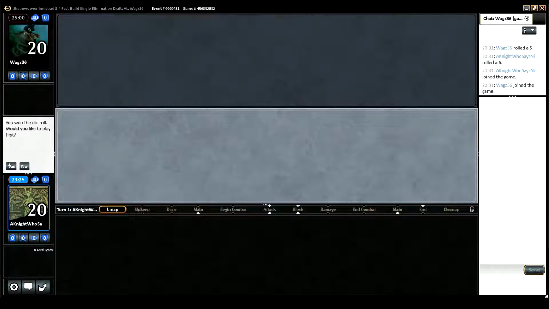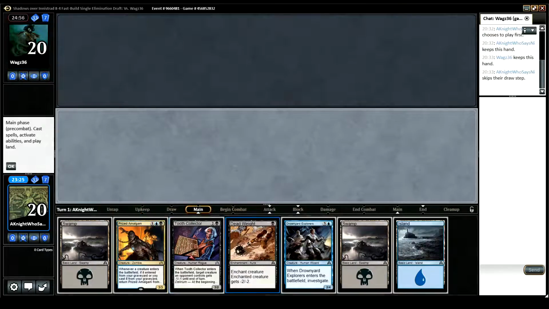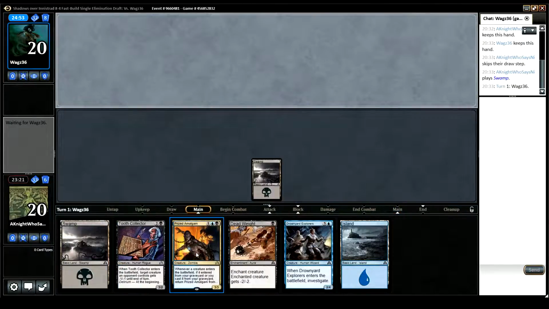Right, we are on the play in the finals. This looks great. Got Deadweight, got Tooth Collector, which has been great this draft. Pretty easy keep. Price Amalgam's a really good free drop.